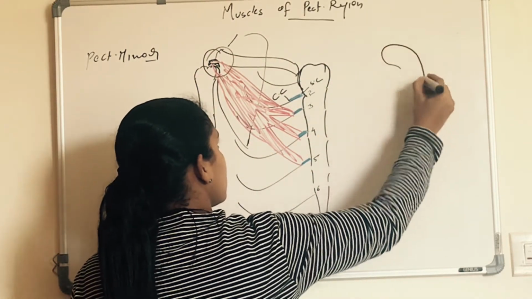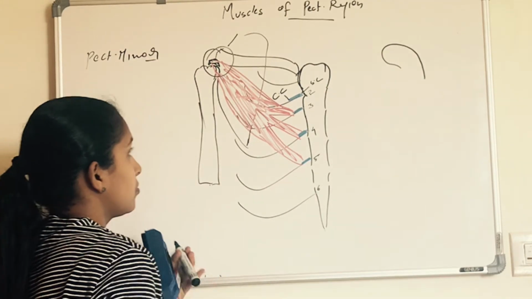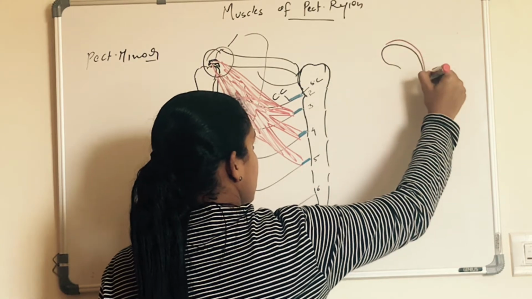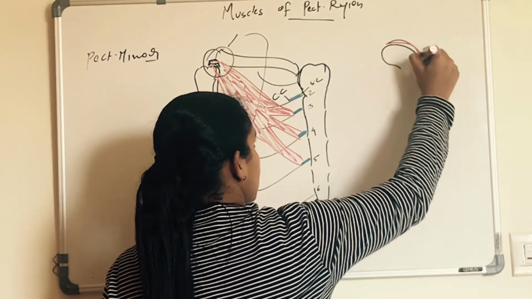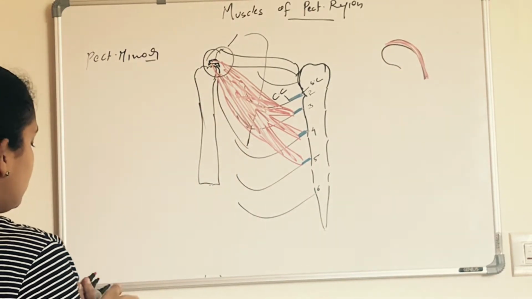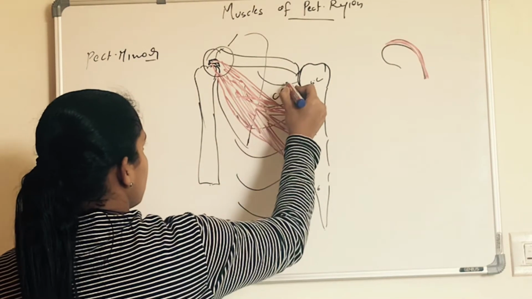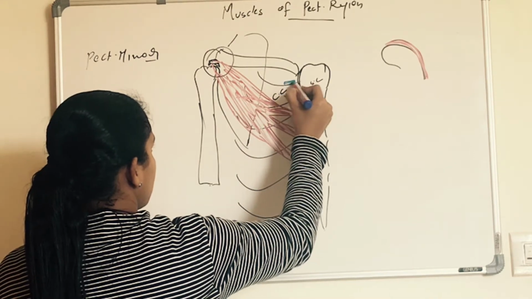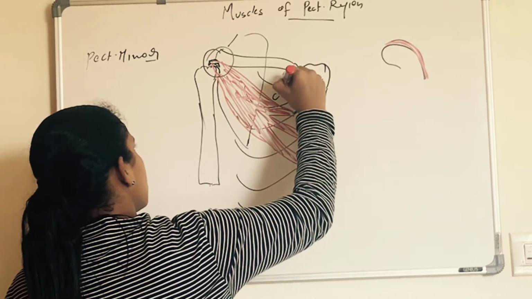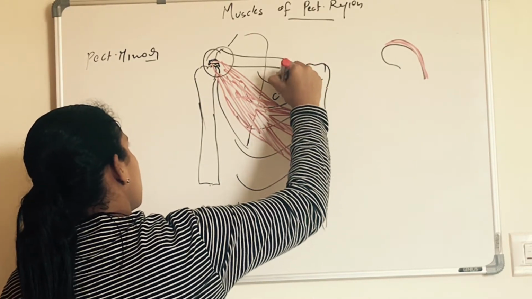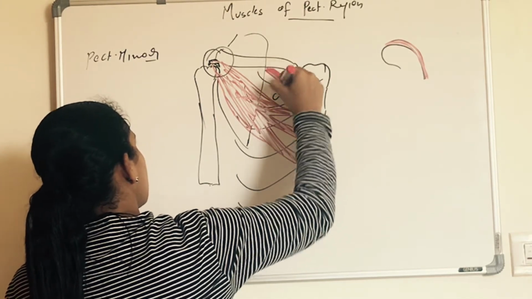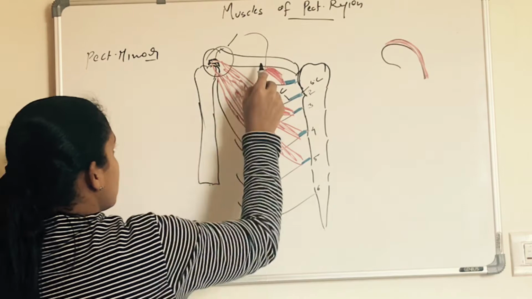Okay, now where exactly in the coracoid process? This pectoralis minor muscle is attached to the upper border and medial surface of coracoid process. Just remember upper border and medial surface of coracoid process. So, what is attached to the first costochondral junction? Yes, you have subclavius muscle which takes origin and gets inserted into the subclavian groove of the clavicle.